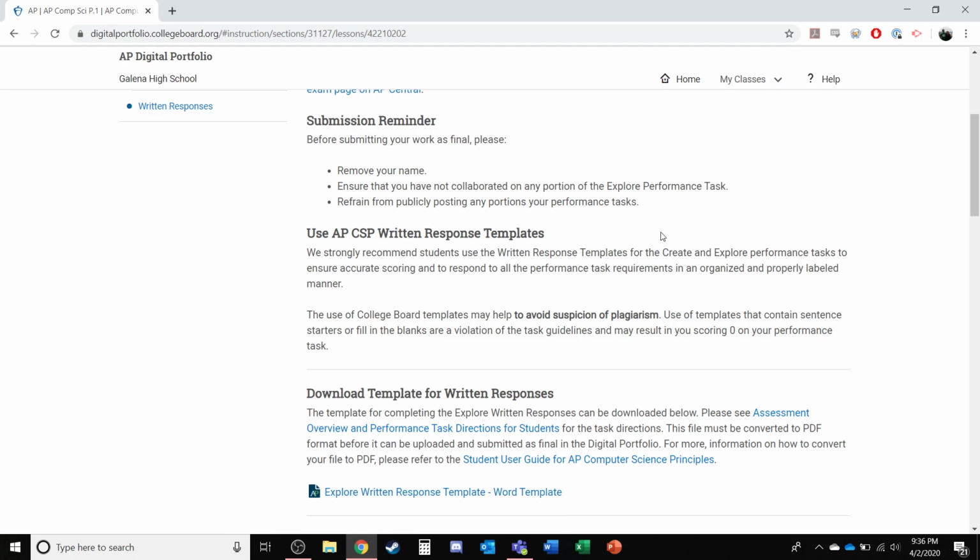submit. Once you've uploaded your file, you'll have the opportunity to look at it and make sure it looks good. Once you've done that, you'll submit, mark as final. Once you've marked it as final, you cannot go back in and change it. So make sure that you know that the final draft that you put in there and mark as final is done.